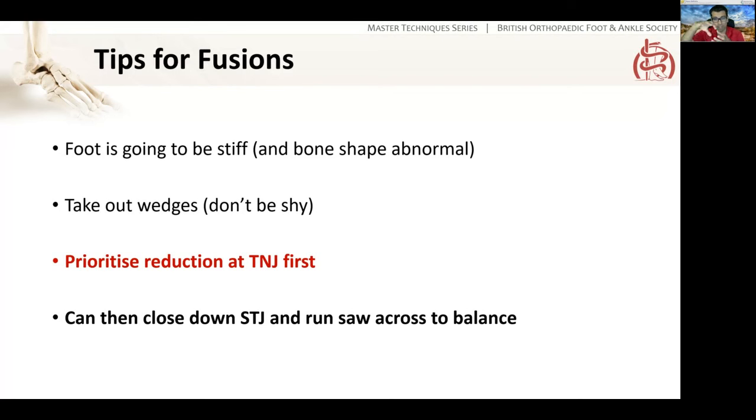Because you need to sort of disconnect the talonavicular joint and the Chopart joints from the subtalar joint to correct these, because the shape is abnormal. And often that means taking out the anterior facet, taking out the inferior aspect of the talus, and even a bit of the calcaneo-cuboid navicular complex. And a saw is really good to do that. And then I finish up the forefoot.